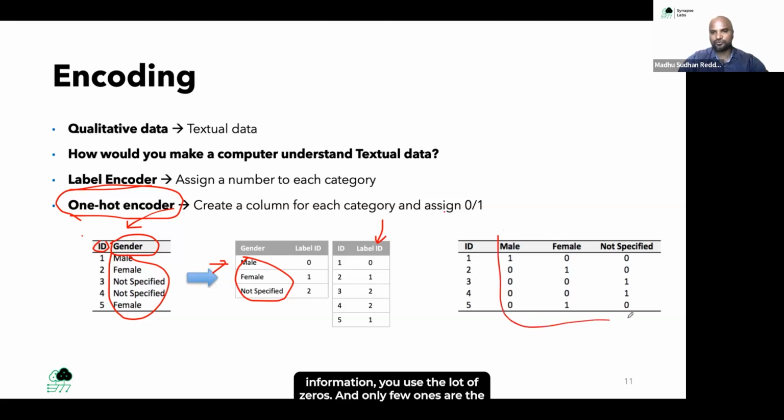As you can see, in this information you see a lot of zeros and only a few ones. The number of ones would be exactly the number of records. So this type of data set is called sparse data, where you see data here and there only. The great thing with this data is that the information is very meaningful. 0 and 1 have exact meaning, whether it's present or not present, more like true or false.